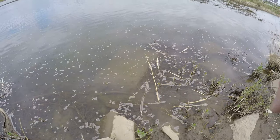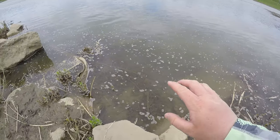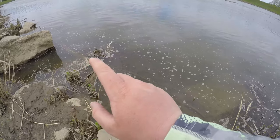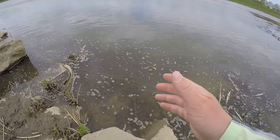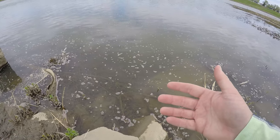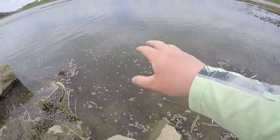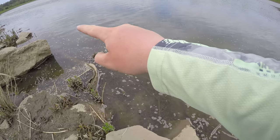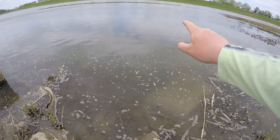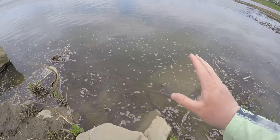So this is a perfect example of what you're looking for when you're bed fishing for smallmouth in a river system. So we have nice slack water, and notice we have some large riprap. This provides cover for these bedding fish to get out of danger, to hide during the day, during peak hours, where they can really be visible in shallow water. But as you can tell, this is calm water all the way through this little stretch right here. And it's detached from the main current, and it's just like a big pool. This is a textbook spot.